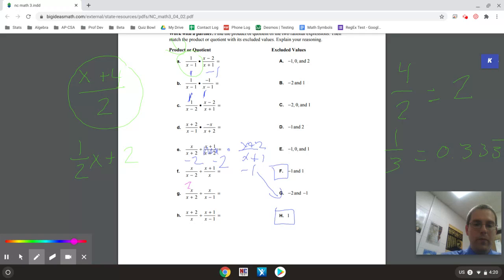And it is important to consider anything that will make their original denominator 0, either one of them, and then anything that would make a denominator after you get rid of your division 0. So I hope that helps you with the domain restrictions. You might want to pause the video and check the last two, and then I'll give you the answers.